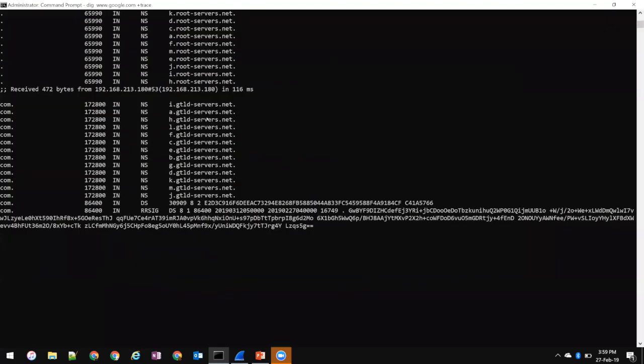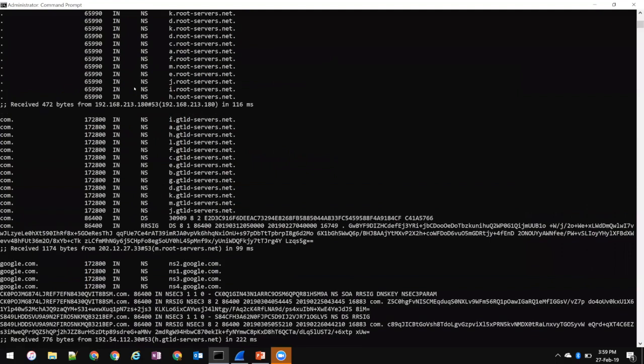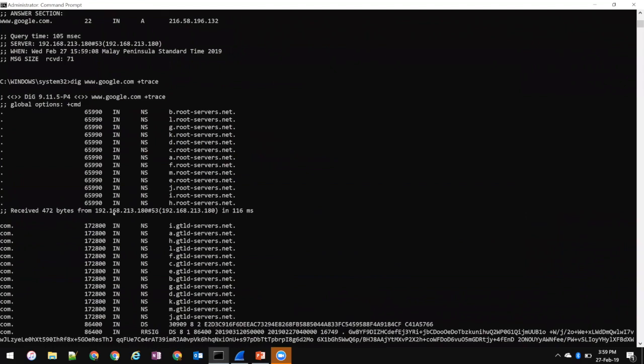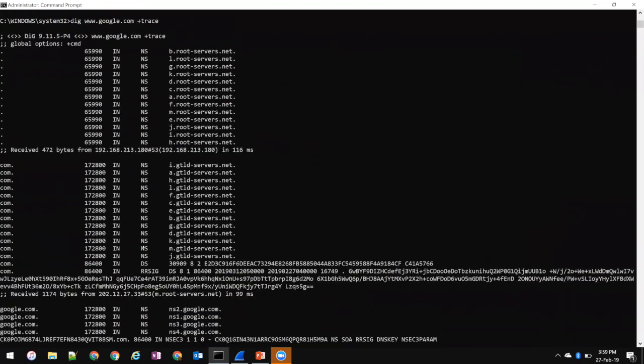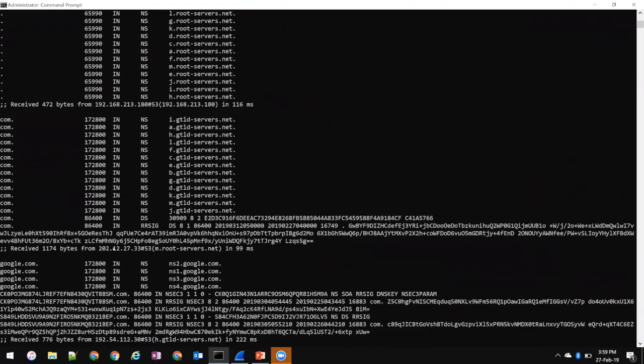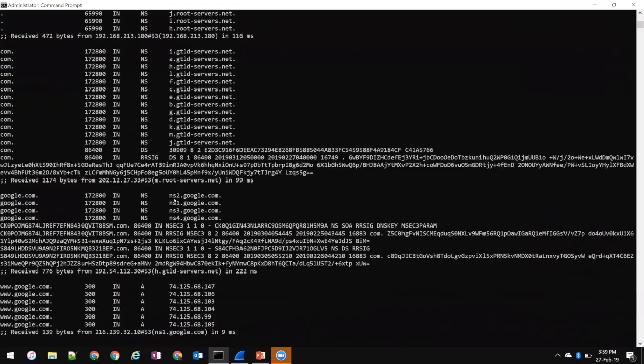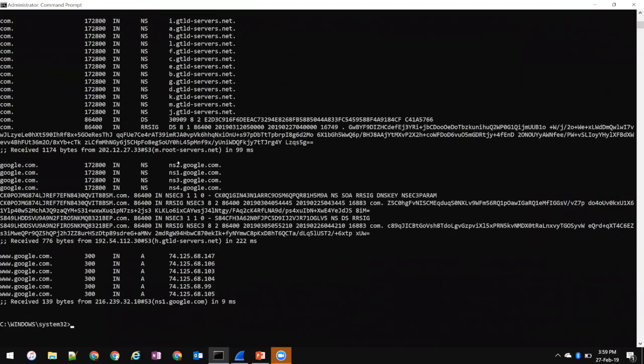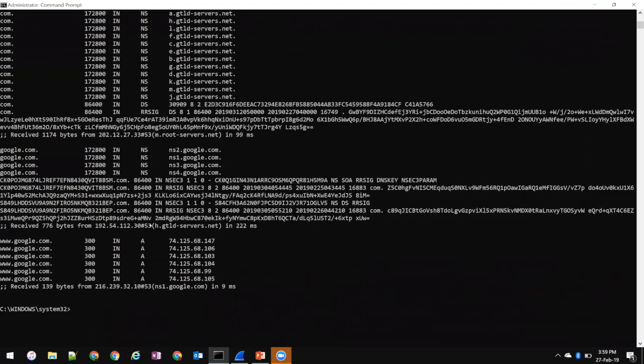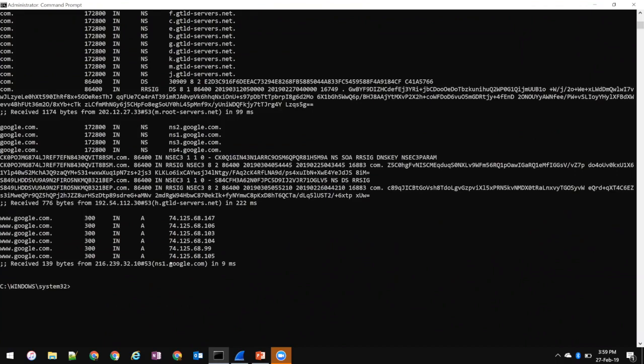So if you look here, if you try to do a trace on www.google.com, you will go to the root server. The one that is answering you is the M root server, 202.12.27.33. It will give you the referral of the NS name servers of Google. There are 4 of them, and it chooses one of them. And you can see that ns1.google.com, which is the domain server for Google, returns and gives the answer to your client of the 6 IP addresses.